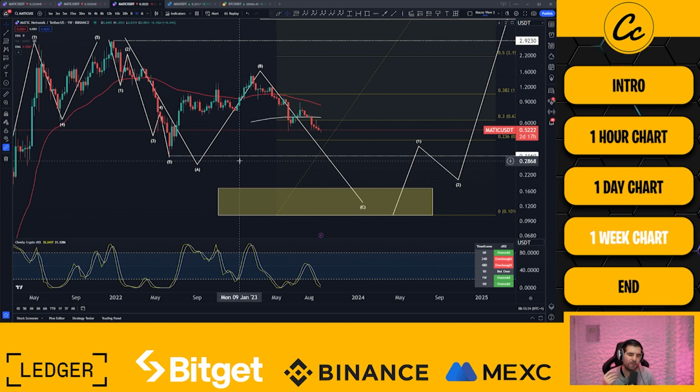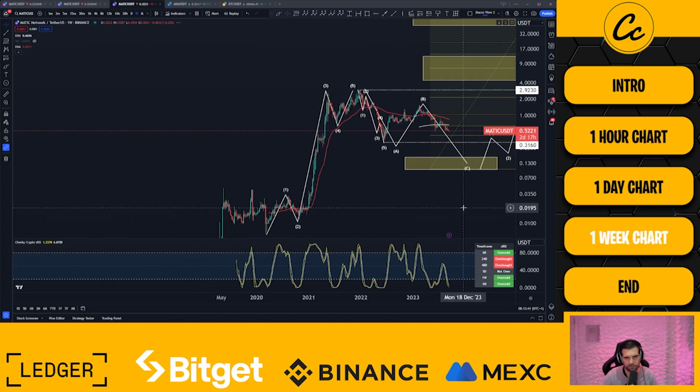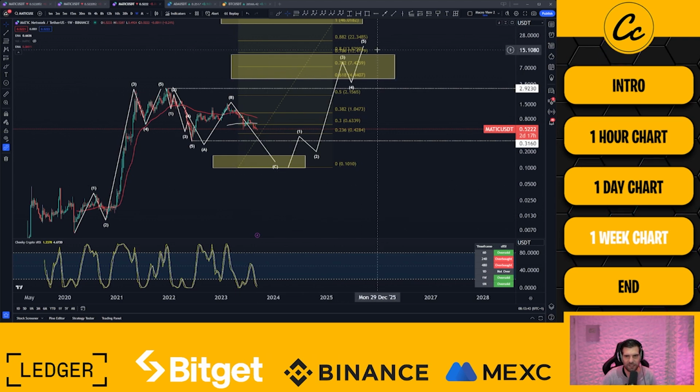So it's going to be a great opportunity to accumulate, in my opinion, on the downside here, but it doesn't subtract us from the next bullish market either. This is just a correction, and I suspect we are going to see very, very nice prices for Polygon's MATIC in that next bullish market. A new all-time high, because again, we start with 5, we must end in 5. And so our next move to the upside, I think, would be somewhere realistically between $4.42 and $12.36. That's where I think we're going to see MATIC in the slightly longer term.